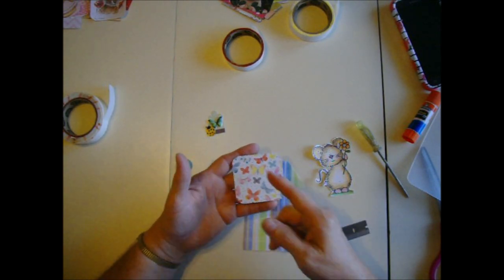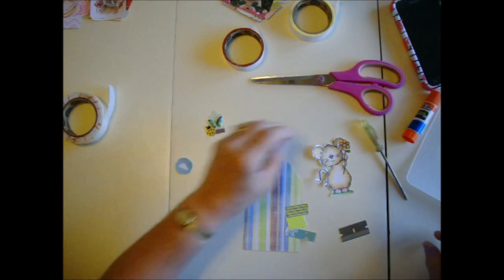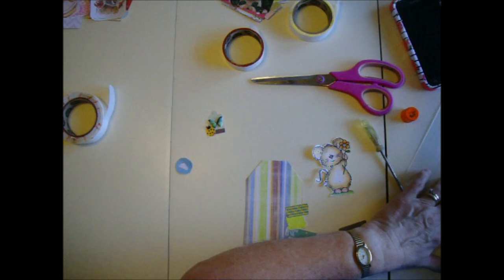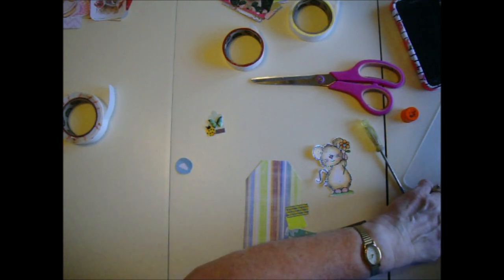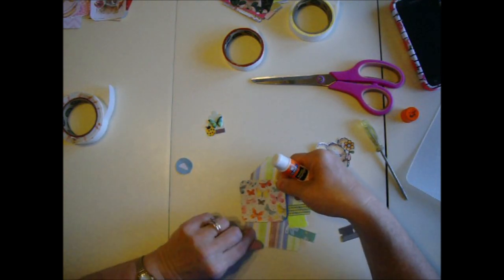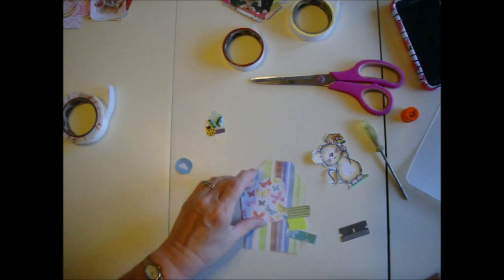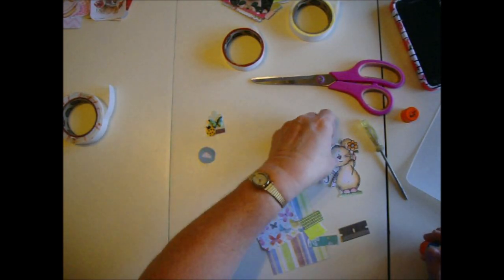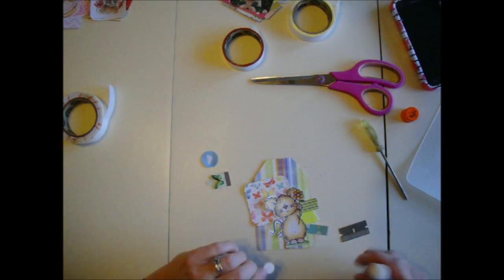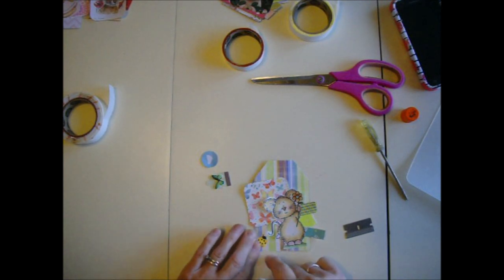This is actually stiffer than the tag. So here's this. It's a butterfly pattern on a little square. I use the words "use it up" a lot, don't I? But that's what you should be trying to do. Use up your stuff and not let it just sit around year after year after year. And when you use up your stuff, you can go buy more stuff. That's the fun part, right? Okay, so that goes there. I'm just going to sit him right there. And I will put this little ladybug right there. Using up them bugs.